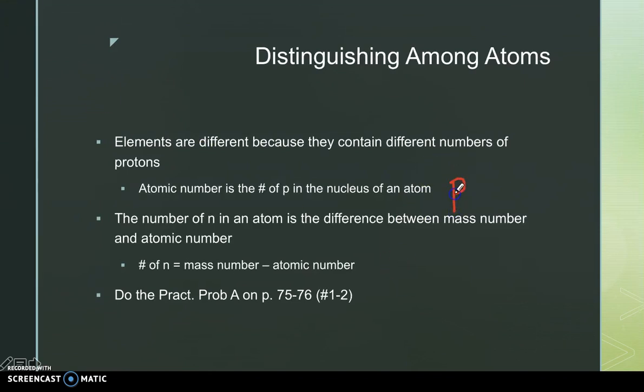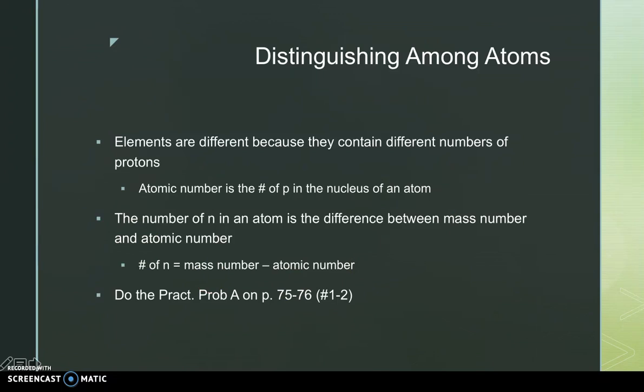So protons equal electrons, okay? N is neutrons, and neutrons plus protons equal your mass number. So if you have your mass number and you subtract the atomic number from it, you will get the number of neutrons, like it says at the bottom. Charges: neutrons are neutral, protons are positive, and electrons are negative. Just to give you some charges.